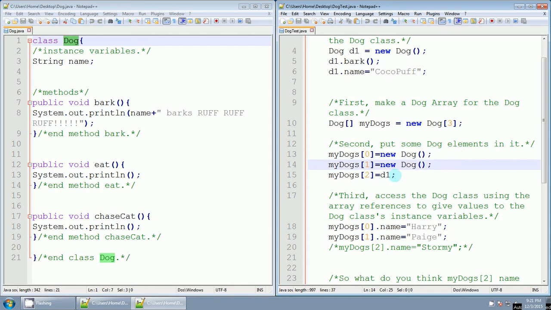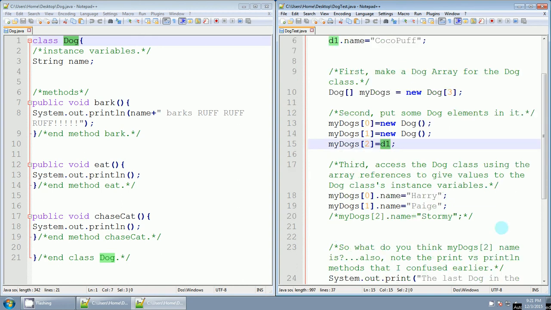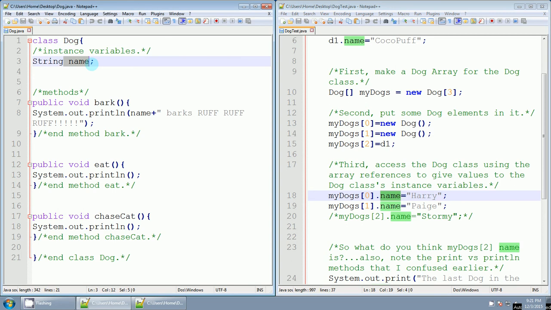But we're still not done. Here I pointed this array element to this, which is already given a name, but here we don't have any names for the 0 index and the first index, the first 2 of this array, so we have to set it. So you use that reference variable that we created here, and same thing with the index, use the dot operator, use the instance variable from the dog class, and set it to a name that you want your first dog to be.